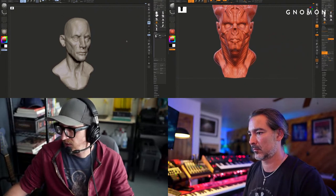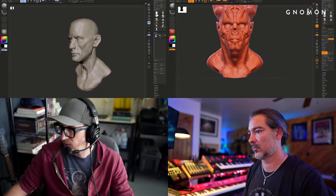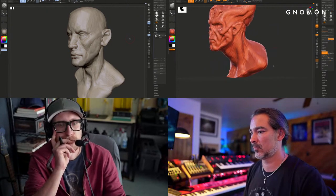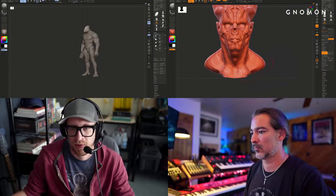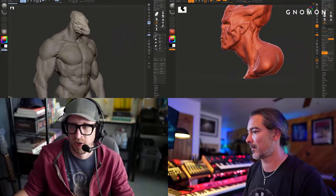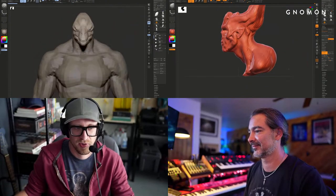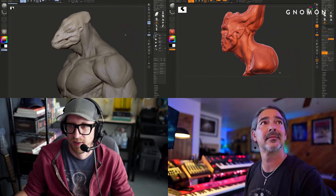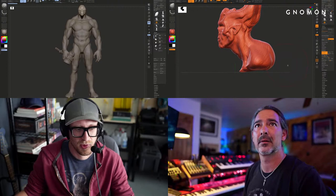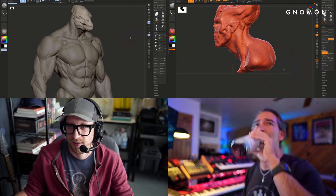Let's see. Do with this thing. I was going to show what I did last stream as well. I ended up not finishing, but I did a little bit more details on this character, which very much turned into Beta Ray Bill, which was very intentional. And then I ended up giving that hammer. I was like, oh, I could do some costume stuff maybe, but Buff Alien Returns.